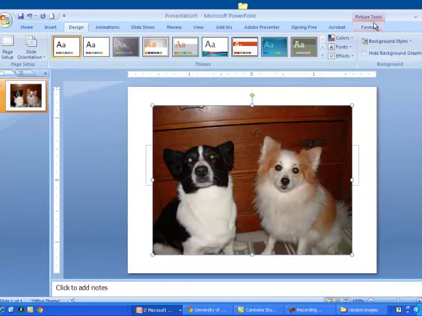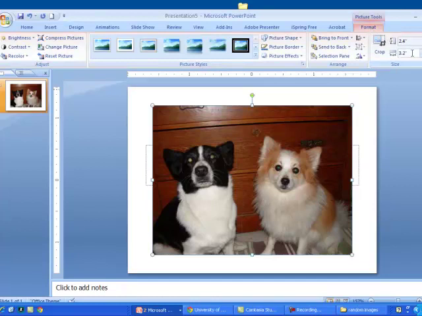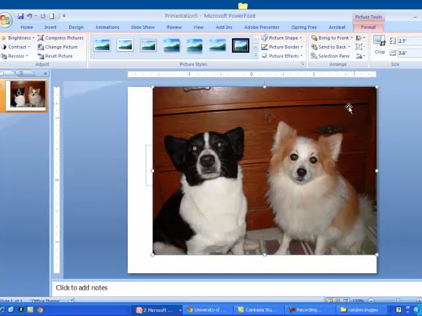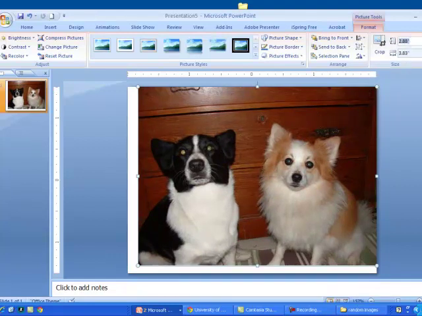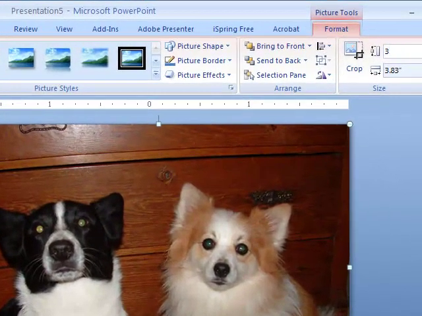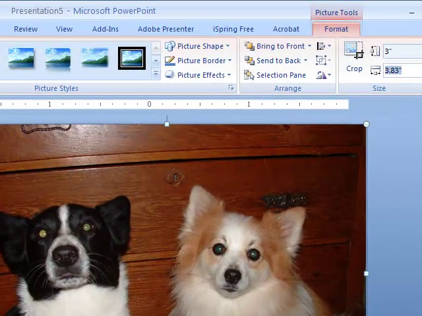But if we click on the picture and go back to the Format ribbon, we'll see that the picture is now reduced to 2.4 by 3.2. And that's because it kept that white border. We could manually drag the picture to a certain size, or we could simply type a 3 and a 4.